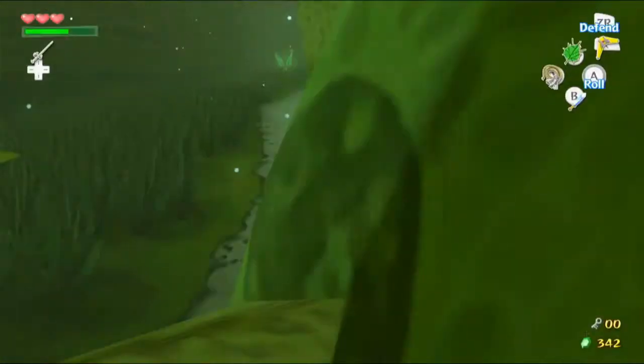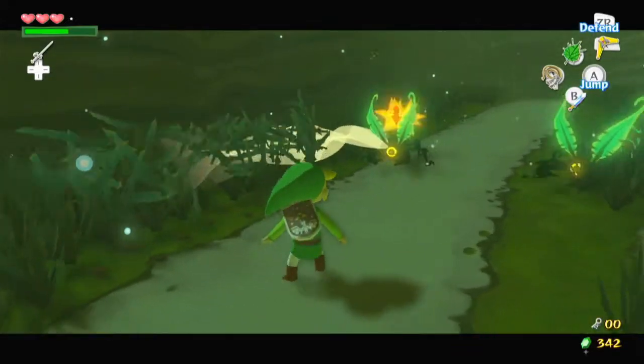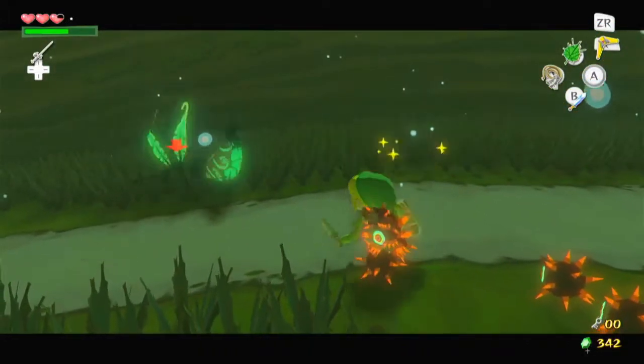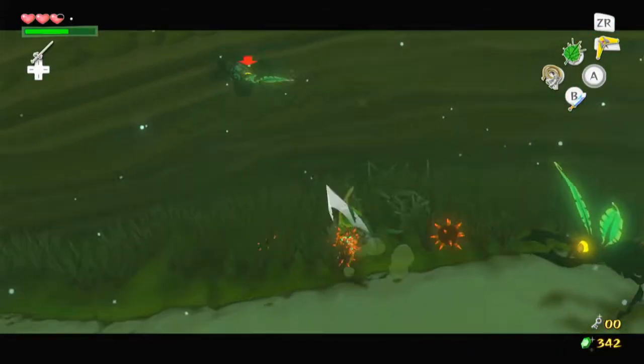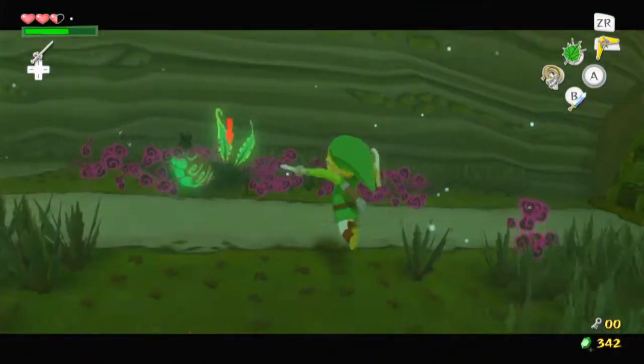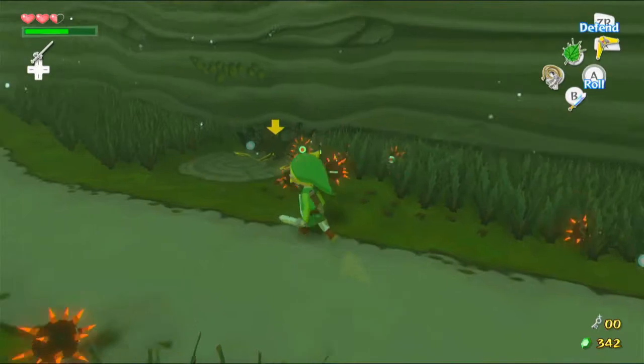Just need to get through this last room here. Which I believe we can actually use our boomerang on these enemies to stun them. Apparently not hurt them. But if we do find... never mind. Please, let me get you. Thank you. Oh my goodness, there's so many of these things. These spiky things everywhere.